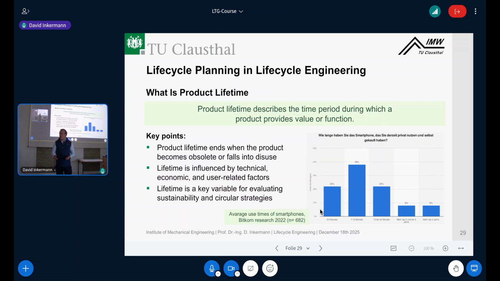And there are different reasons why. It can be technical failure, but it can also be replacement because of newer technology. And thus the lifetime is influenced not only by technical, but also user-related factors, and in particular, your behavior. So how do you drive decisions about replacement, and for sure also economic reasons. And understanding the lifetime is then a very good criterion to evaluate sustainability and also to plan different life cycles. And that's what I would like to introduce in the next slides.